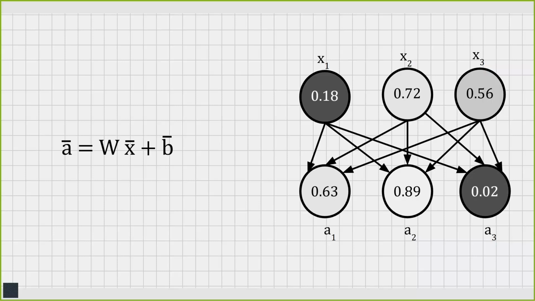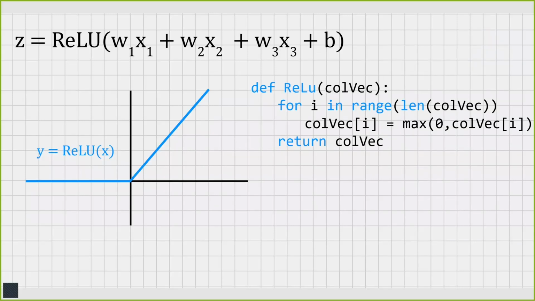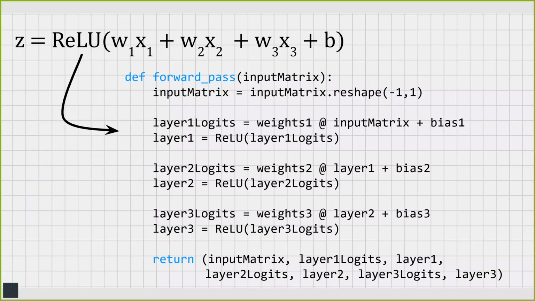However, a neural network using only linear transformations will only be able to recognize linear relationships within the data. To recognize more complex relationships, nonlinearity must be introduced. To keep the network as simple as possible, I selected the ReLU, or rectified linear units function, represented by the max function in Python. After the linear transformation, all values within the output vector are standardized. All this is accomplished using the forward pass user-defined function.